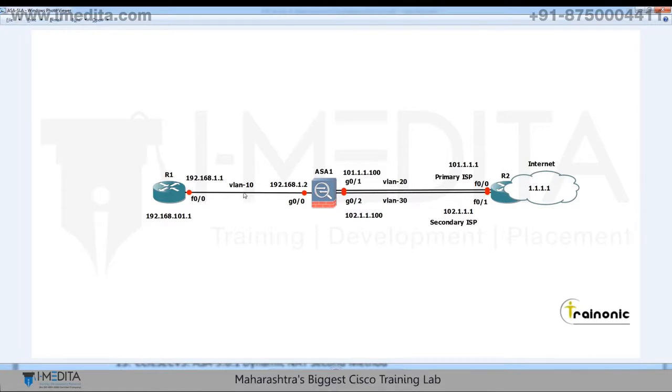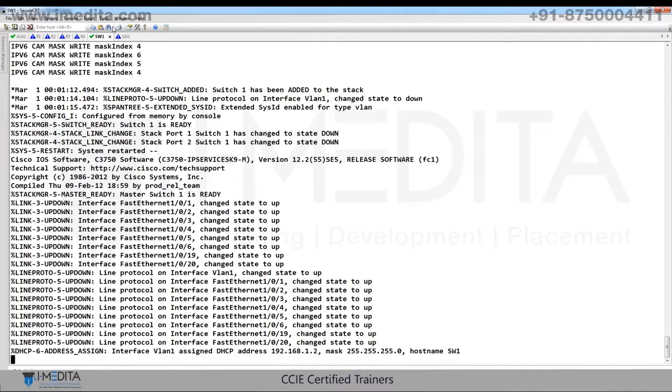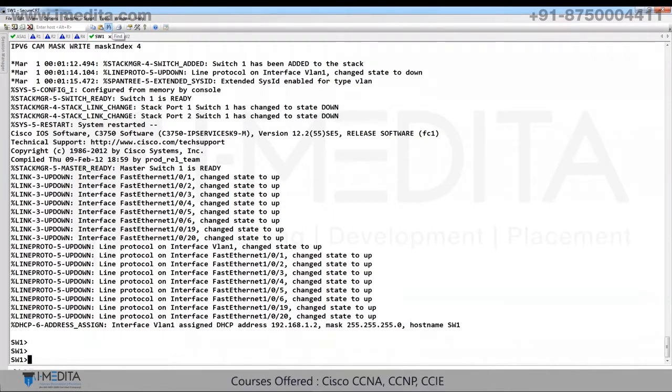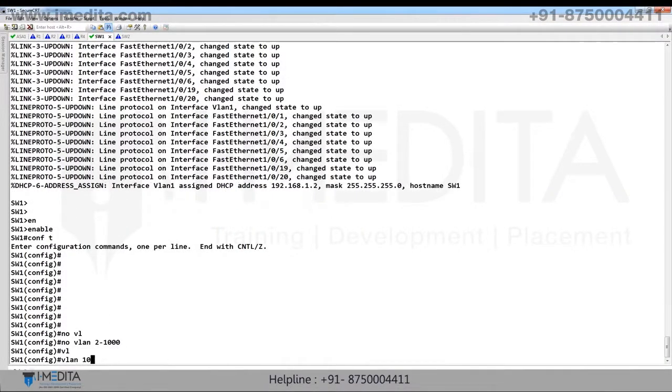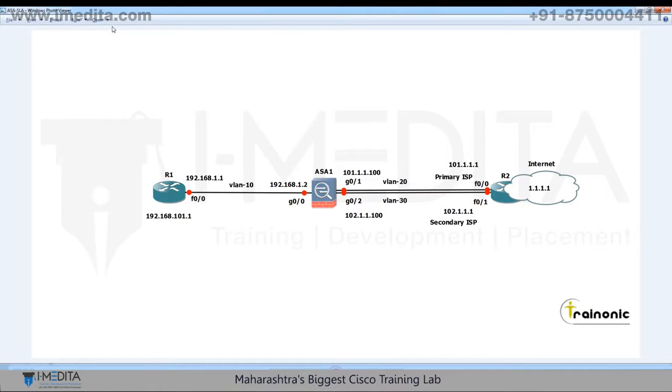Let's start with VLANs 10, 20, 30. No VLAN 2 to 2000, VLAN 10, 20, 30.